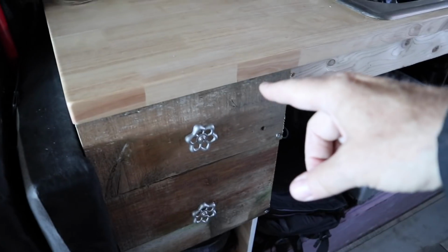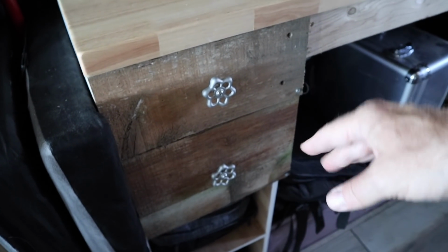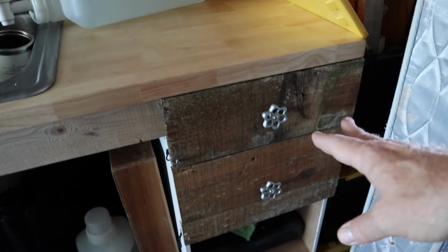I've got the 3 cabinets set up, total of 6 drawer fronts. It's looking pretty good. I'm missing one of my knobs, but I'll track it down eventually and get that installed. But let me show you what I've done. Here's the first one I completed, which is on the left side here, looking pretty good. And over here on the other side, a twin.